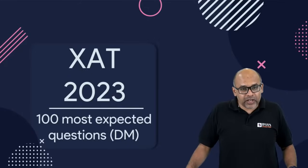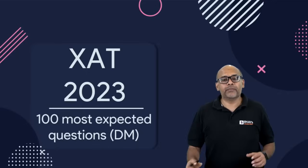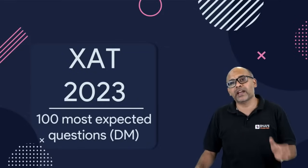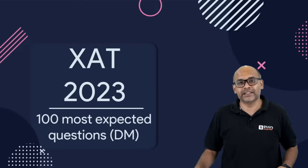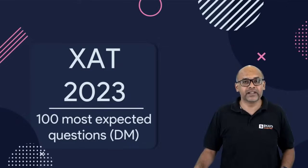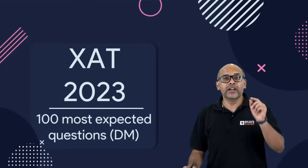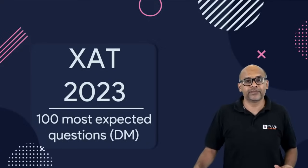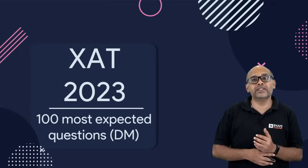Okay, Mukul is saying this decision making is much easier than LRDA of CAT. So why is that considered difficult? Mukul, please give the same amount of time you're giving for XAT decision making and the same amount of time you're giving for LRDA of CAT. Compare the marks and then see. You'll understand why decision making is difficult. Take any last 1, 2 or 3 years of actual XAT decision making paper. Set a time limit of 40 minutes. See how many you can get correct. Compare the same thing with CAT. And now you tell me whether it's going to be easy or difficult.